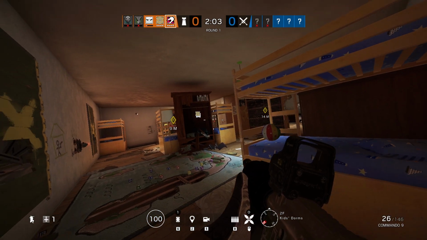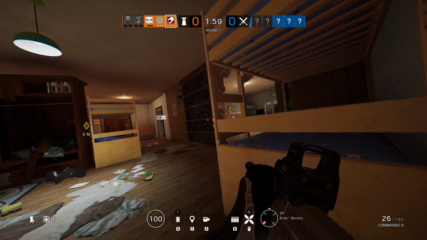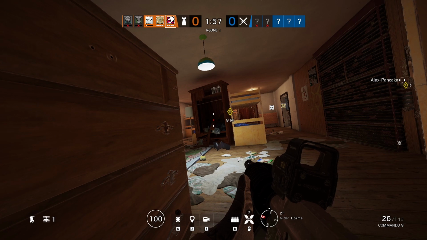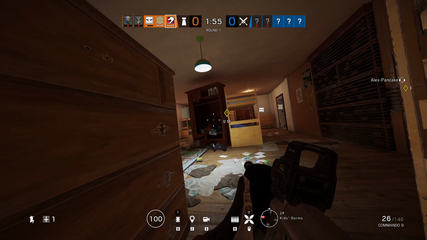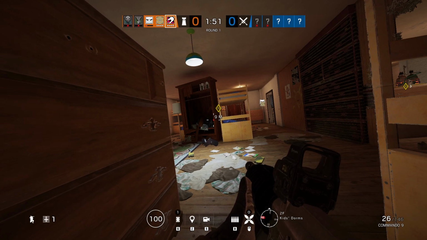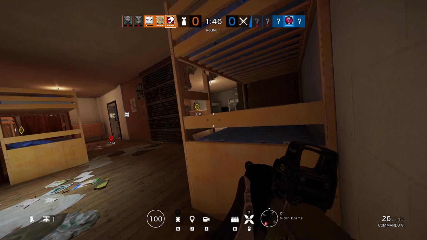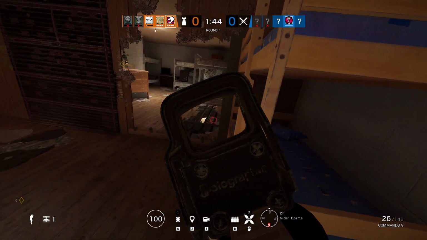Sure, all the operators can put holes into the wall, but you can't rotate through it. You see, I use the word there. You can't rotate through it because they're not able to take out the entire wall. They can take out some of it and give yourself something to peek through, but they can't necessarily make a rotate. So I hope that this example shows you guys exactly what I'm talking about. Let's move on to the next one.